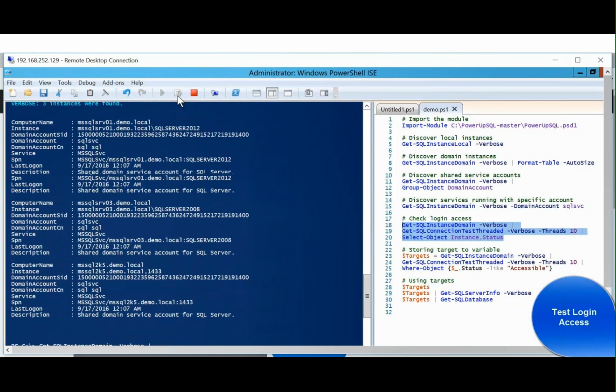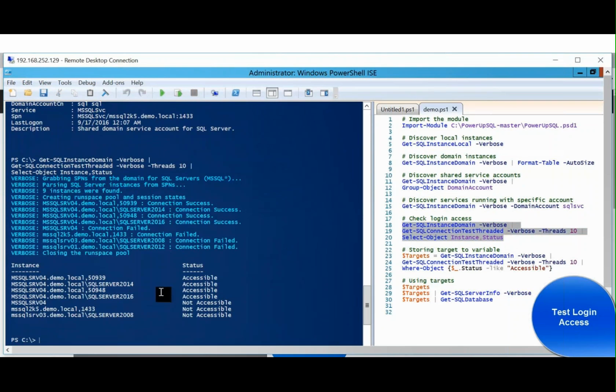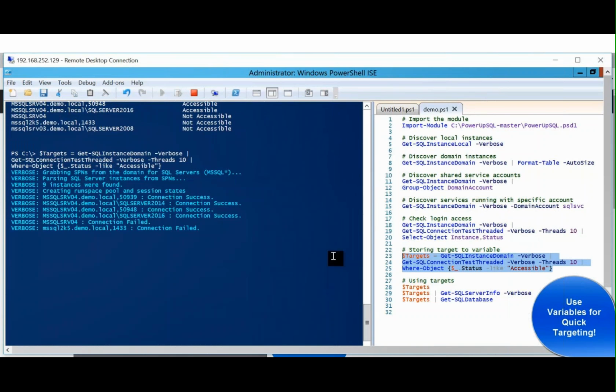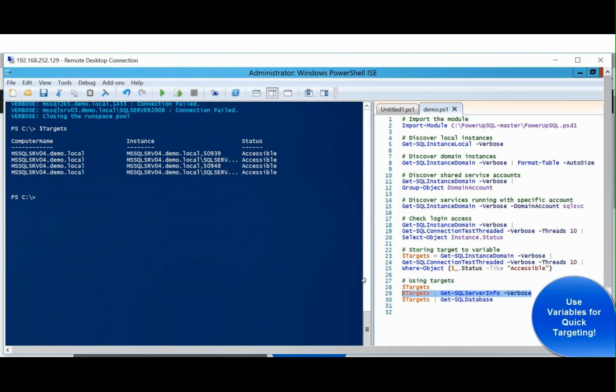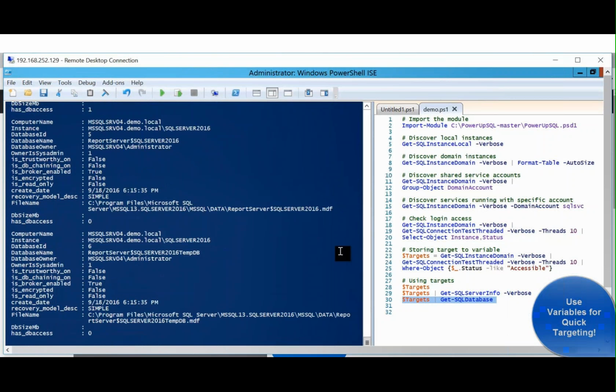In this example now, I'm just enumerating all of the SQL Server instances and seeing whether they're accessible or not. But I really want to be able to reuse that information without having to rerun the discovery command every time. And so I'm going to assign it to a PowerShell variable, which is then going to contain that data table object. So we'll see it run the same thing, but out of the gate, it's not going to execute. And then down here, like I said before, now we have our targets list stored in that variable of accessible servers, and we can quickly pipe it into other PowerUpSQL server commands and get server information, get database information, or any other information supported by the other functionality in PowerUpSQL.